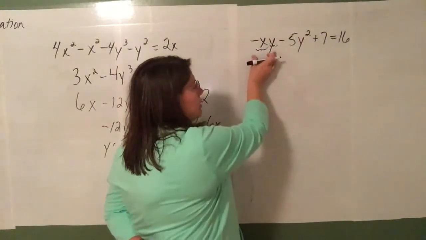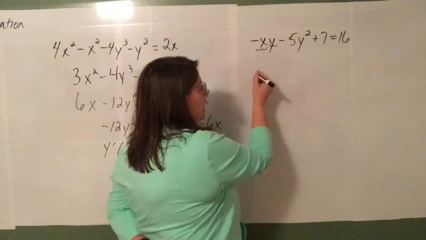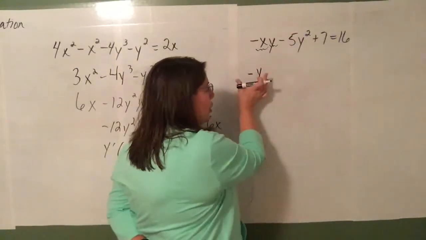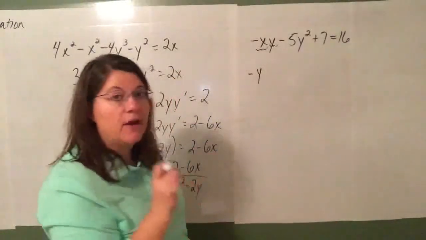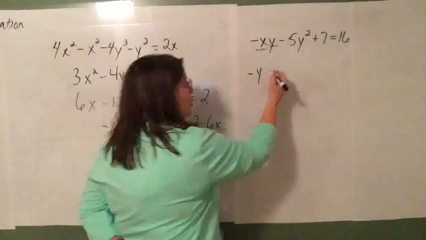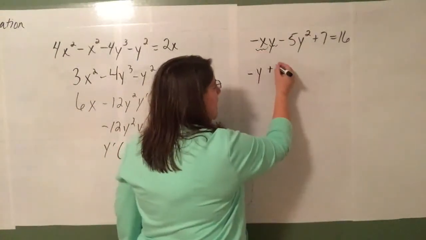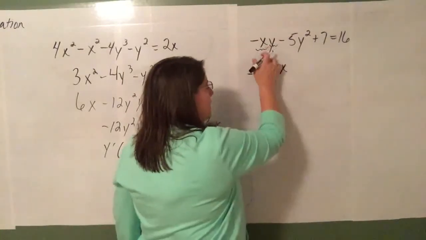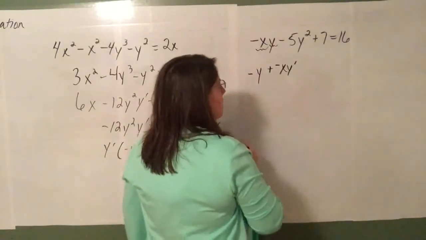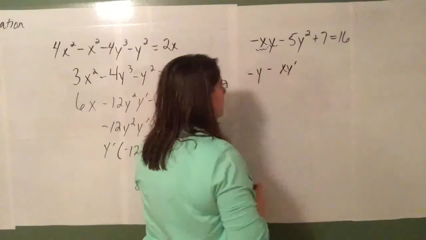So if I take the product rule and do that, the derivative of the first thing would be a negative 1 times the original second, which is a y. Now in that term, we took the derivative of x, not y, so we do not need a y prime yet. For the second term, in the product rule, we do a plus the original first part, which would be a minus x, times the derivative of the second part. Well, the derivative of y is y prime. So if that's plus a negative, this would be a minus.